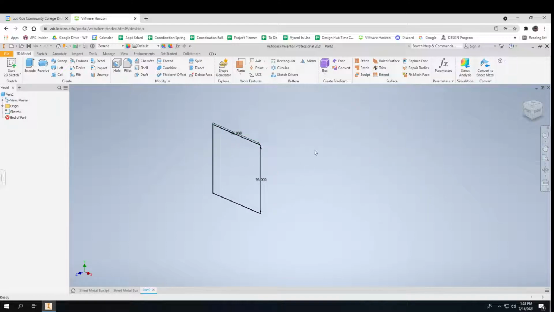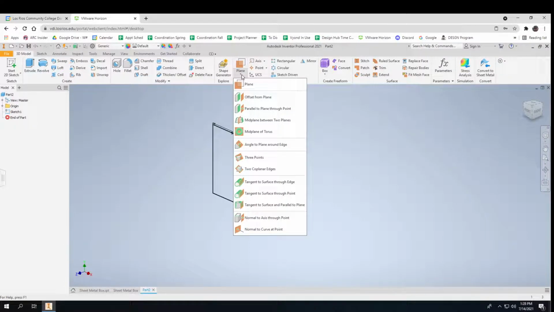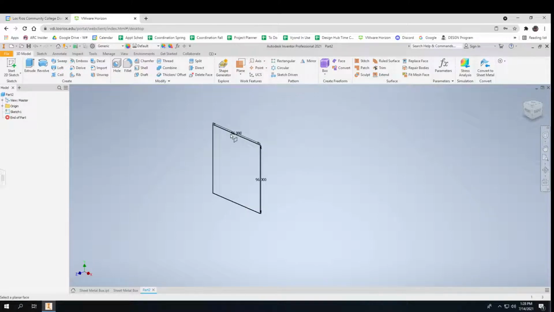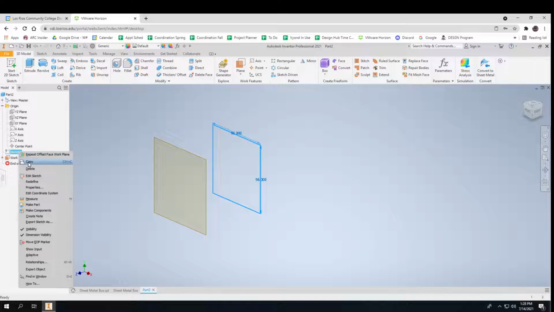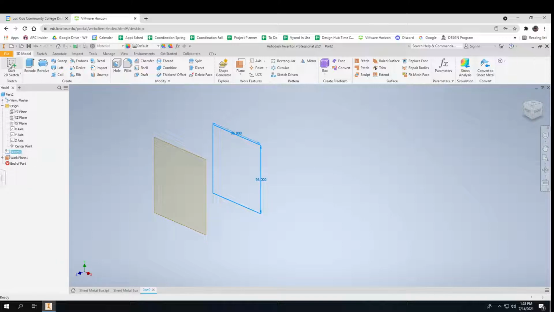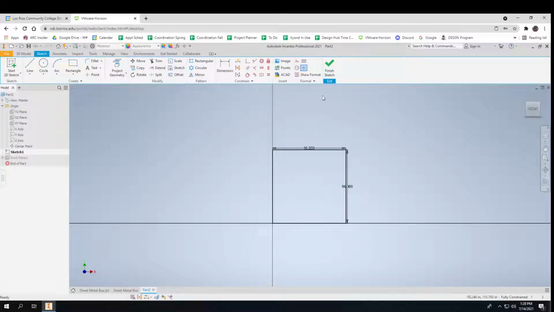And then I'm gonna make a new plane. And I'm going to offset that also 96 inches. And I think that I can copy this sketch and, that didn't work out right.